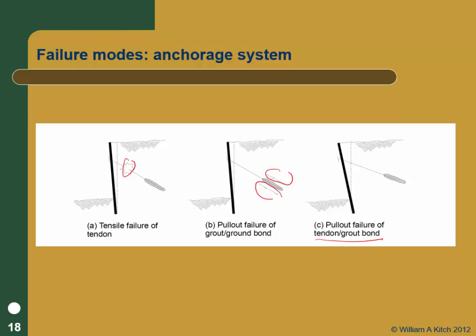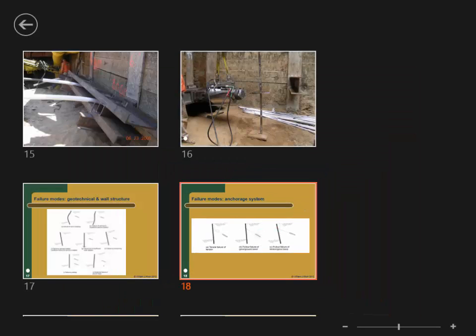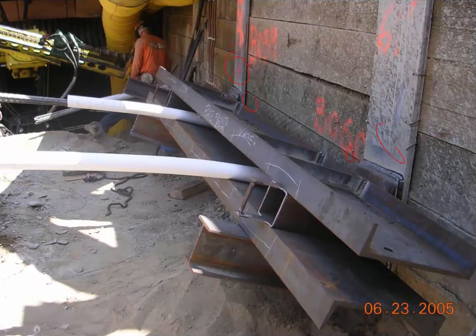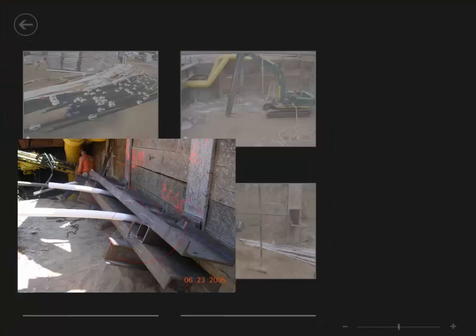There's some other minor ones. You can actually have a failure up where you've got a connection. I don't know whether you put that in the anchorage system failure or in the wall system failure, but you do need to worry about the details of how that's attached. And if you look back at this fixture, you realize there's actually some thought put into how it's attached, how this is put together. And notice there are stiffeners here. So there's a lot of structural detail to doing that correctly.